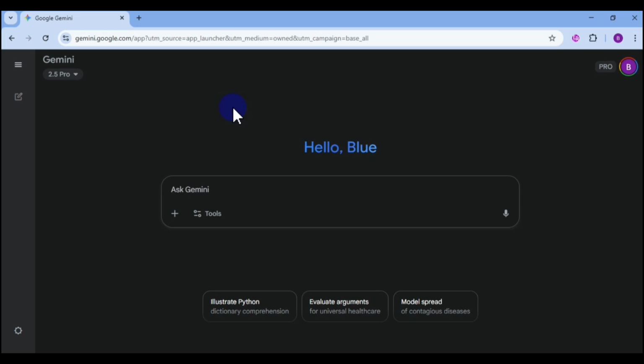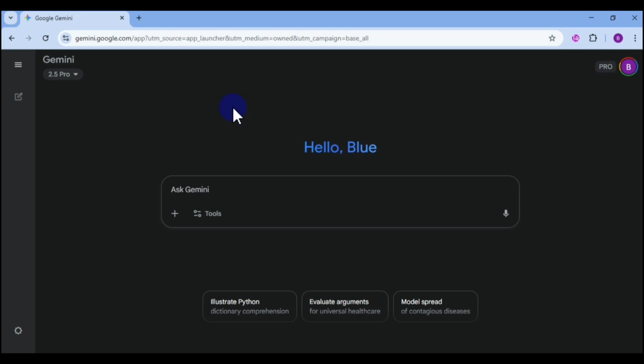What is a JSON prompt? A JSON prompt is basically a text format that organizes information so AI tools can read it clearly. And why is it useful? Well, if you have seen those cinematic ads made with Veo 3, many of them actually use JSON prompts. It will keep everything structured, neat, and precise.